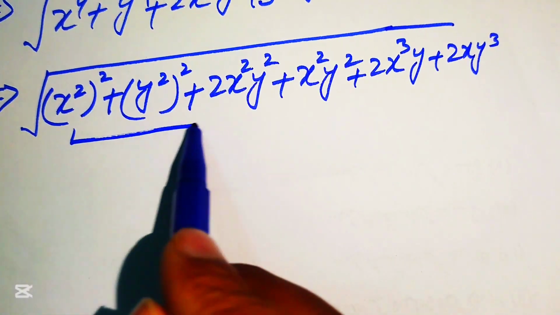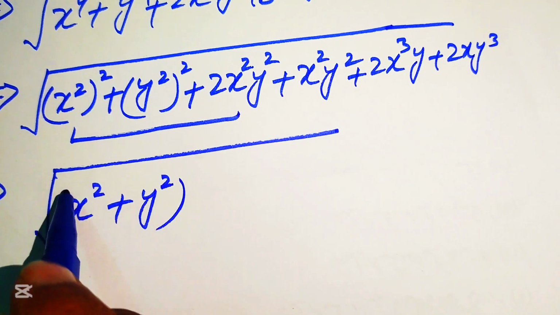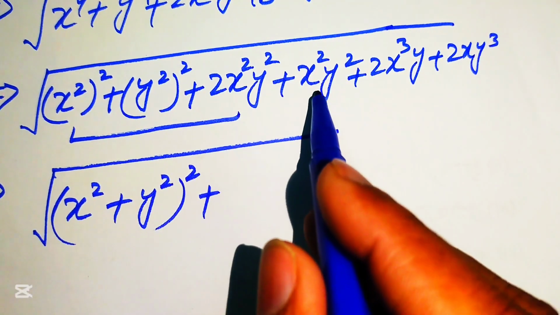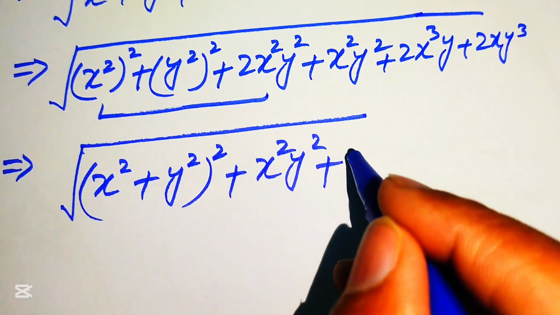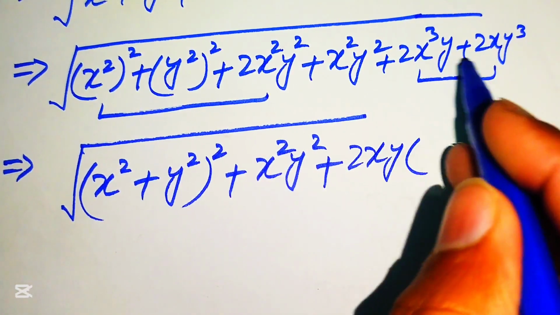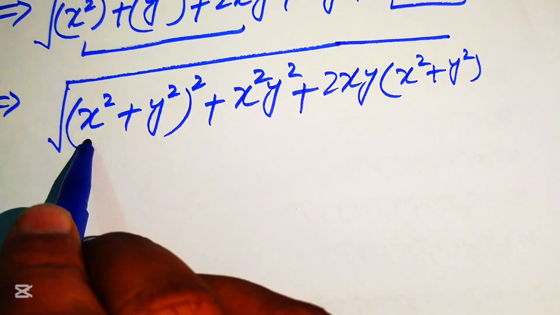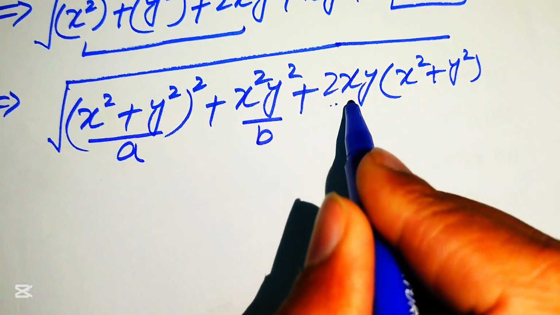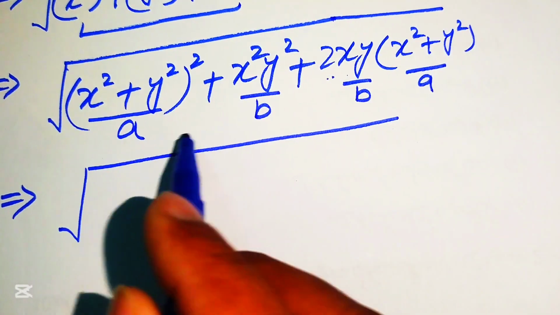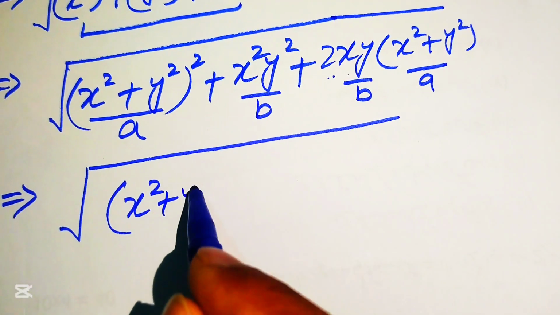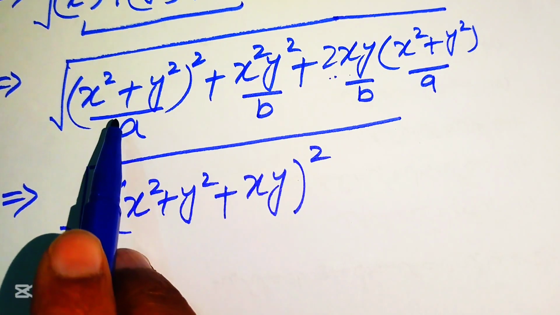Okay, so if you focus on this term, this makes the completing square of this term. So we write it as (x squared plus y squared) and its whole square, plus the remaining terms: this is x squared and y squared, and plus, here we need to take common 2xy from these two terms and we get the remaining terms x squared plus y squared. So if you focus on this term, this is a squared plus this is b squared plus 2 times this value b and this value a. So this becomes again the completing square of (a plus b). Here our a is x squared plus y squared and b is our xy only, and its whole square. So if you expand this whole square, you can get this.